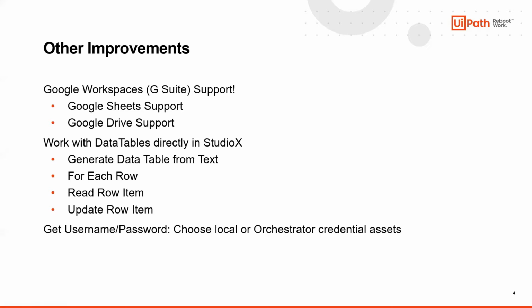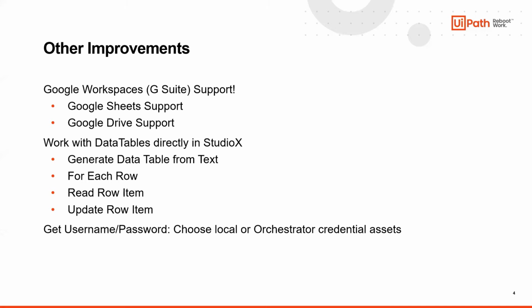And then the final thing that's worth mentioning here that we've added that has been another really, really popular ask before we go take a look at what a few things look like is we were getting asked somewhat frequently how can I read an orchestrator credential asset type in StudioX. So last fall, in the 20.10 release, we introduced the concept of get orchestrator asset, but credentials are special, right? Because they have a username and password associated with that.